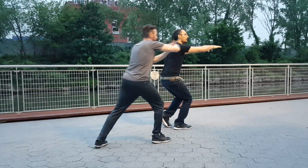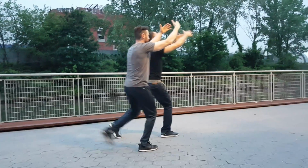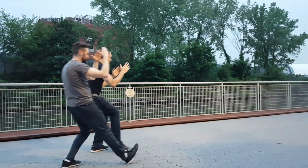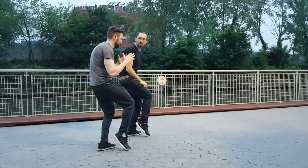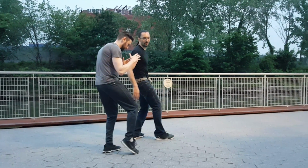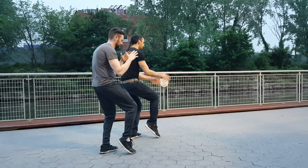1, 2, 3, 4. See, now I have this lifting, rocking, right? 5. Now the foot wants to get dragged into the back. Right? My knee, where's my knee? In his balls. Or in the femoral artery. It's an uncomfortable position. The back foot should be about 45 degrees. Okay? About, for now.